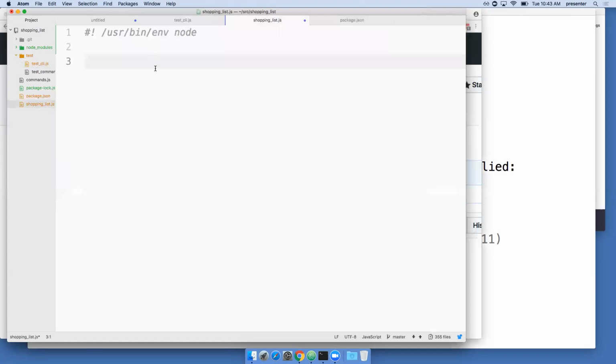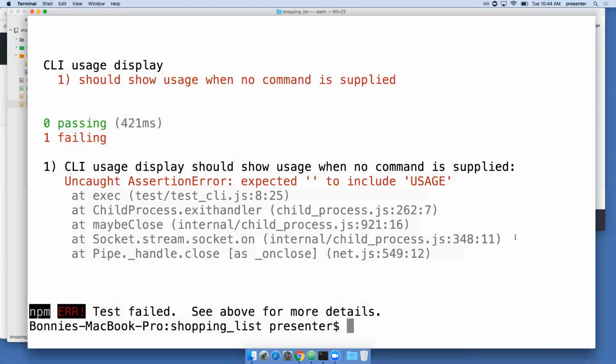How do I get what the command is? Do you guys remember? What number is it going to be? So it's going to be 2. The node is implied, but it's going to be part of it. Is that right?